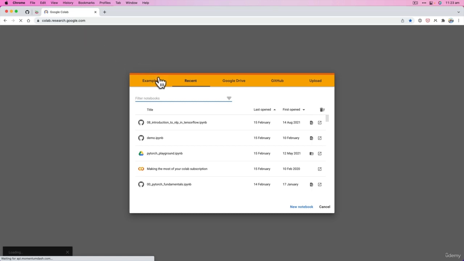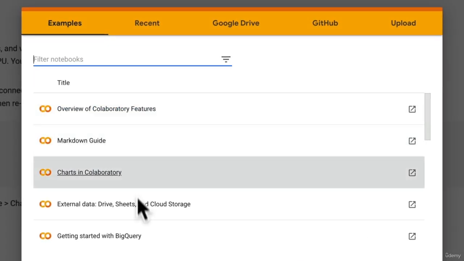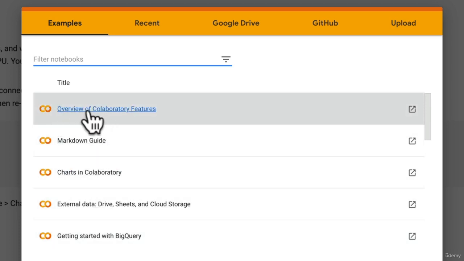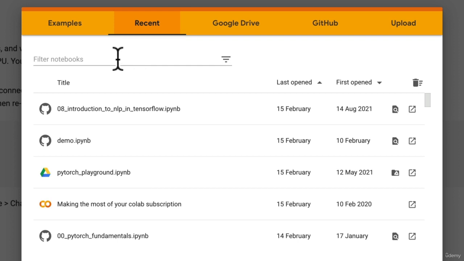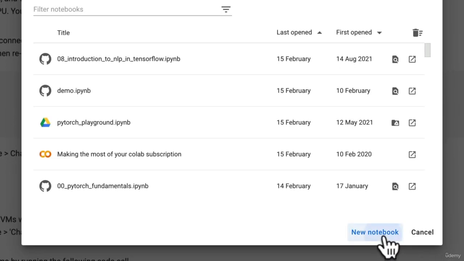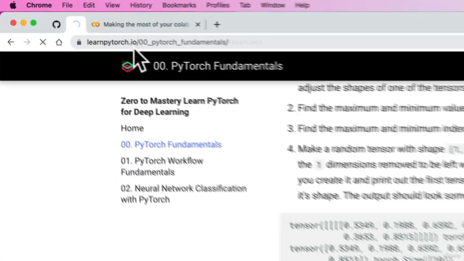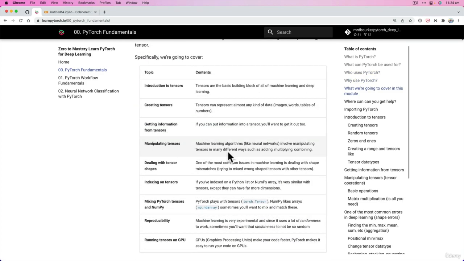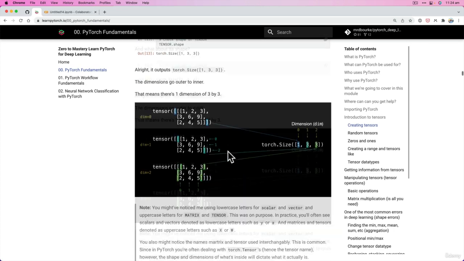Now, you can follow along with what I'm going to do, but if you'd like to find out how to use Google Colab from a top-down perspective, you can go through some of these. I'd probably recommend going through the overview of Colaboratory features, but essentially what Google Colab is going to enable us to do is create a new notebook. And this is how we're going to practice writing PyTorch code. If you refer to the reference document of learnpytorch.io, these are actually Colab notebooks just in online book format. So these are the basis materials for what the course is going to be.